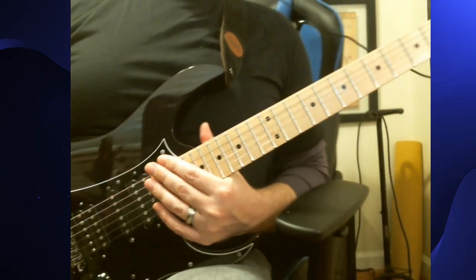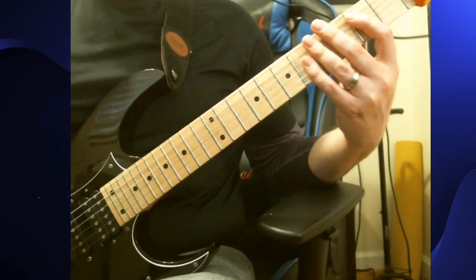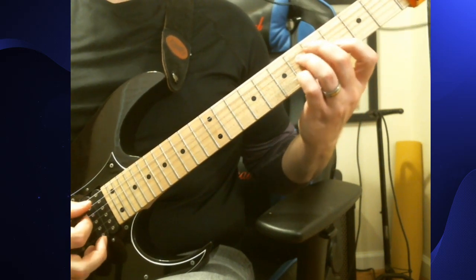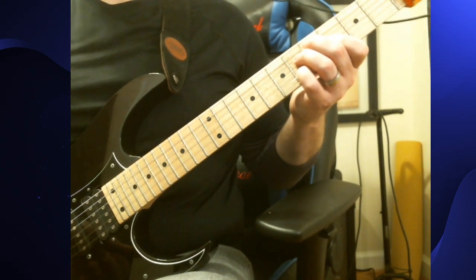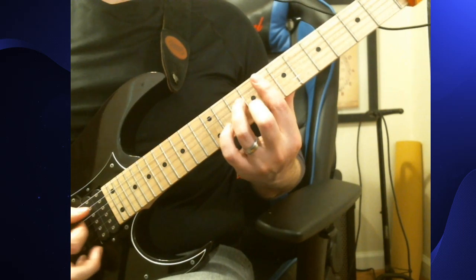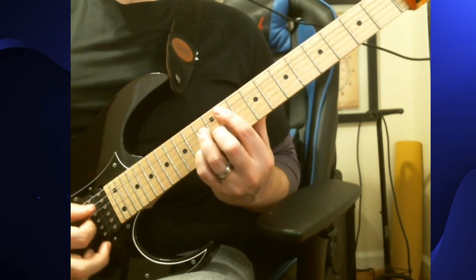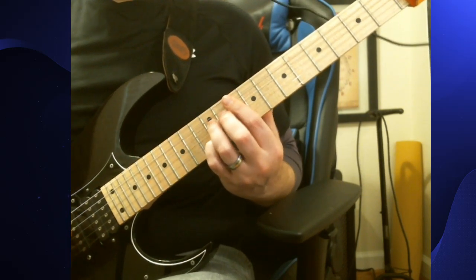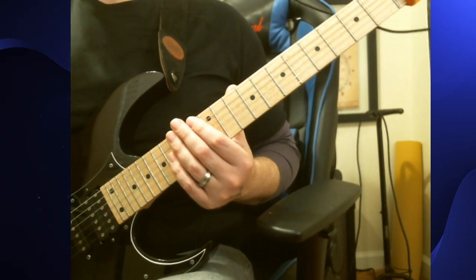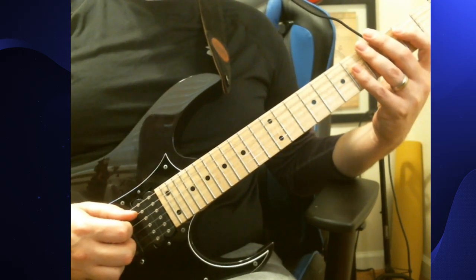Exercise I really like doing. Let's see, what is it? This key, is it C minor? Yeah, C minor. Just using those shapes, I'm playing through the key of C minor. So I start with C minor, then this is D diminished, then E flat major 7, that's that same shape that you like, then it's F minor, then G dominant, then this A flat major 7, I go back, and then I end on that G because that's the 5th of the key. So it's an alternate picking exercise. You do two notes on each, 2 picks on each note.